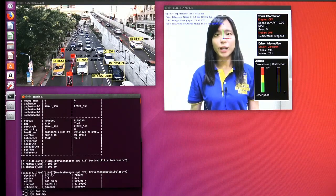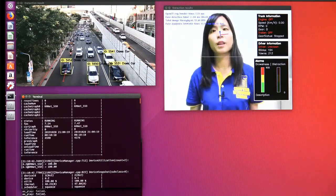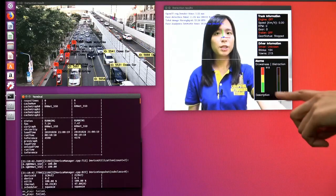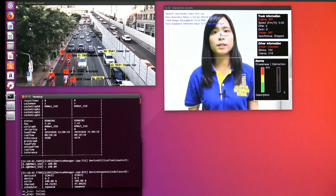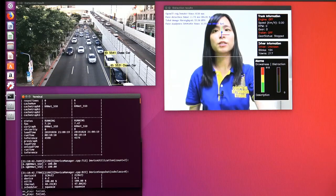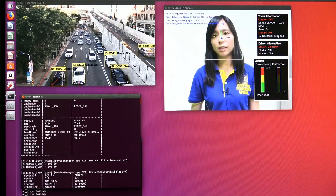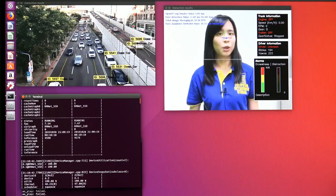So you can see every time I blinked or yawned, the number would go up here. And there are two indicators on the bottom right. The left one indicates drowsiness, which means if the driver blinked or yawned too much, the indicator would go up. The right one indicates distraction. Normally when you drive, you should always look to the front, but if you got distracted somehow and start to look around, the distraction indicator will go up.